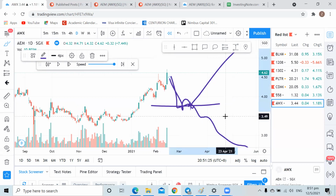A lot of traders always depend on this, depend on that, depend on a lot of people, but they lack the ability to follow a proper system. In Nimbus Capital, I give you the system, and that system works. Whether you follow it or not, that is on your end. In fact, I have provided a proper lot sizing strategy. I have provided the rules that you must follow at all costs, but there will definitely be a lot of people out there who don't follow all these and end up in a very bad trade.